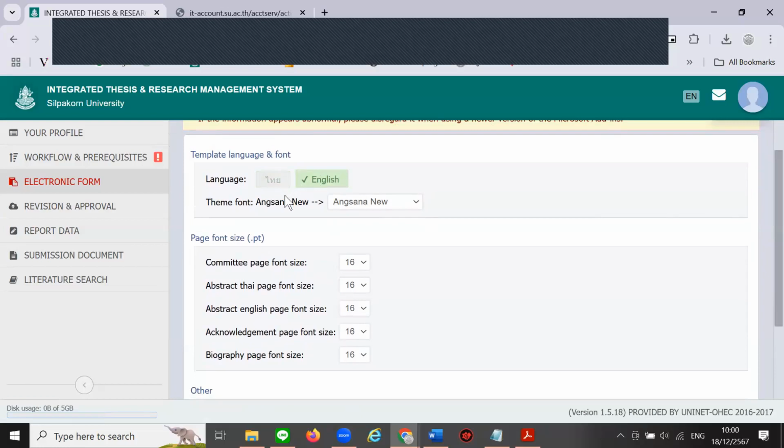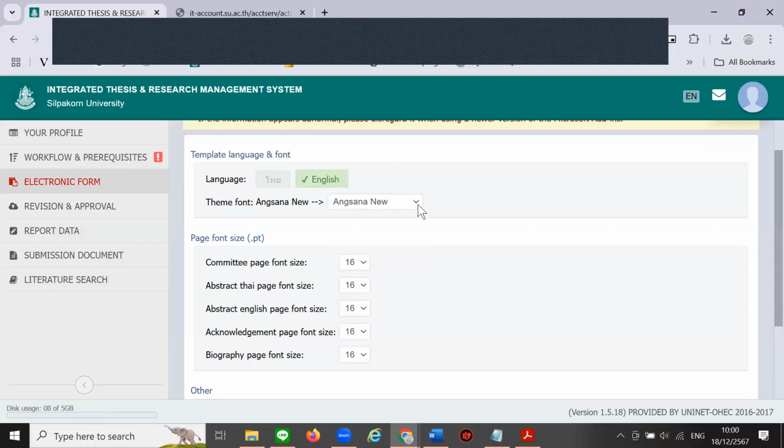You don't write it in Thai, right? Write in English, no? Then you only take English. You have to choose whether you want to write the thesis in Thai or in English. In this case, we choose English.